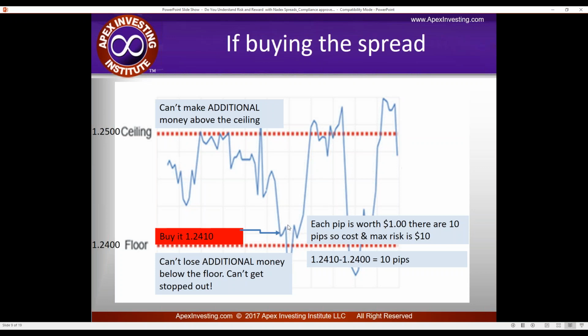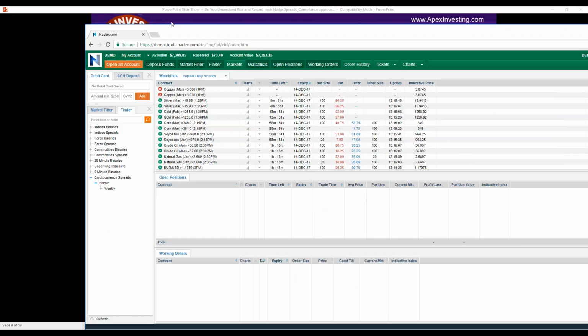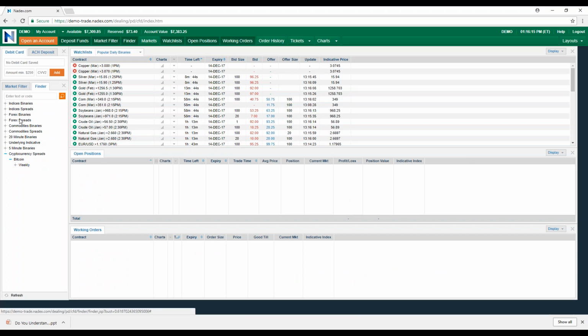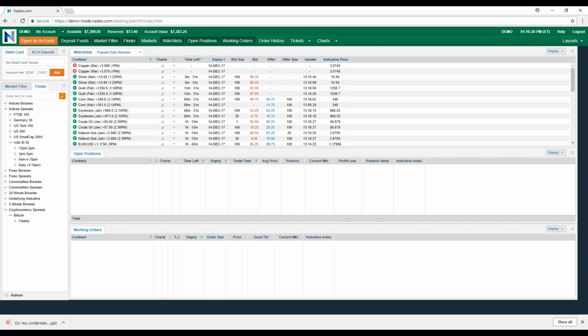So we talked about this briefly last week, but I want to talk about it a little bit more here. When we talked about, okay, well, what is my risk? Let's do something real quick here. Let's pull the Nadex platform back up. I want to make this very short, simple and very practical. I really want to drive this main point home to you. Let's just look at, for example, some indices spreads, and let's pull up the Wall Street 30 here, which is a derivative of the Dow.